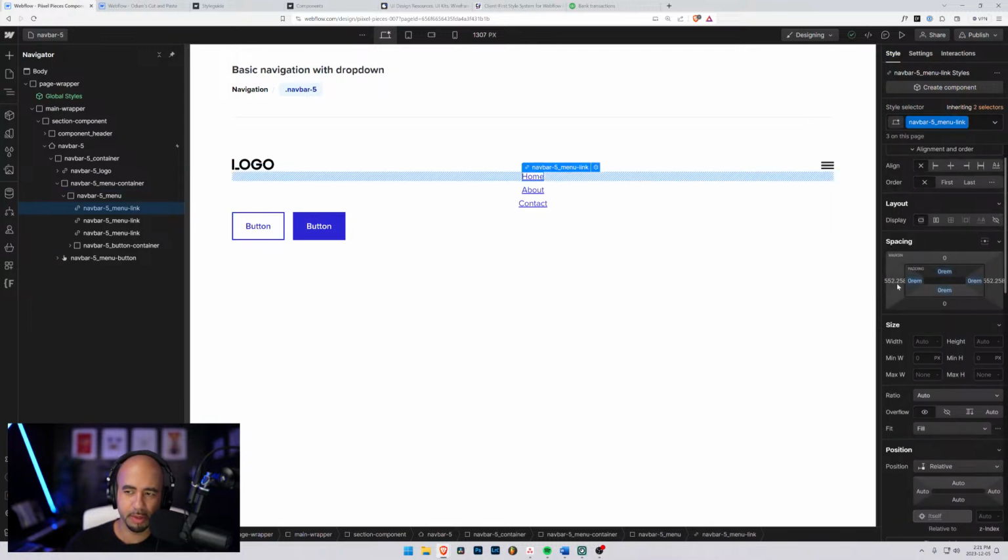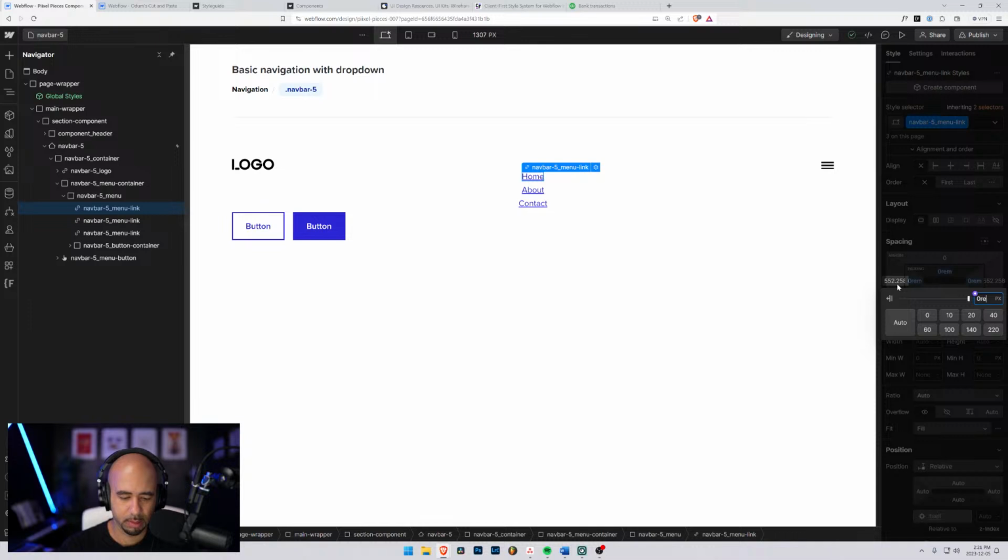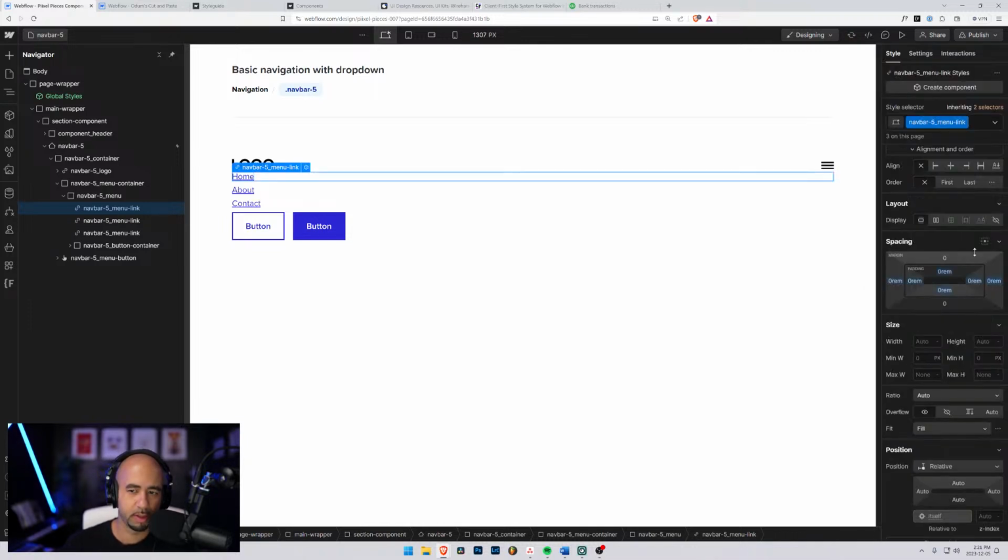So here's some default margin. See, it's applying these stupid margins, which we don't want. I guess we'll just have to force it here.